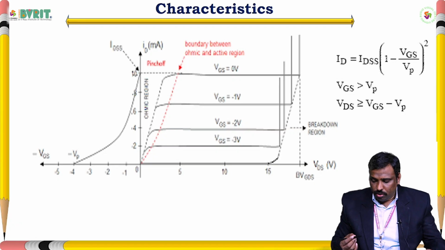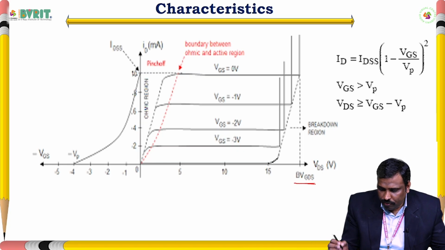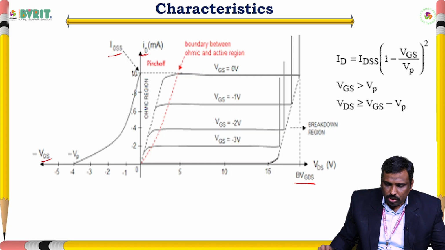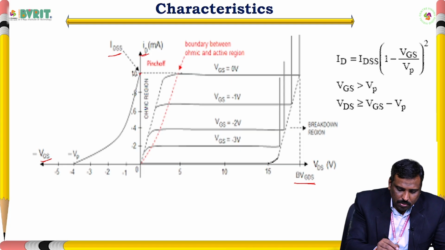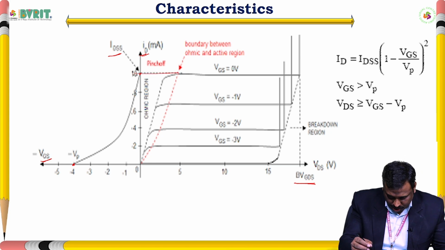Okay, right. So these are the characteristics, how it looks like. This is the overall characteristics of a JFET. This is the graph between VDS versus IDS, and this is the graph between VGS versus IDS. Here initially the current is maximum, and with an increase in VGS, it will decrease. Here this is the ohmic region or non-saturation region, and this is what we call the saturation region.